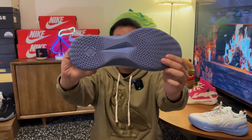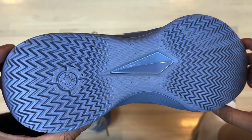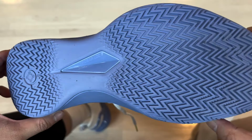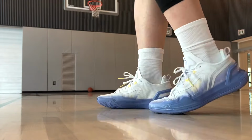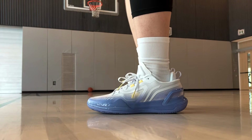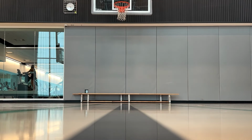Traction is absolutely amazing. It's definitely one of the highlights from my experience playing in them. Similar traction pattern to the Liren 4 and Liren 4 V2. This herringbone also is extremely grippy. Super loud and squeaky, and right from the start I was getting like a 9.5 or 10 out of 10, close to perfect stop on an indoor court. Dust pickup is not a problem, and yeah, traction, it gives you a hard and secure grip.